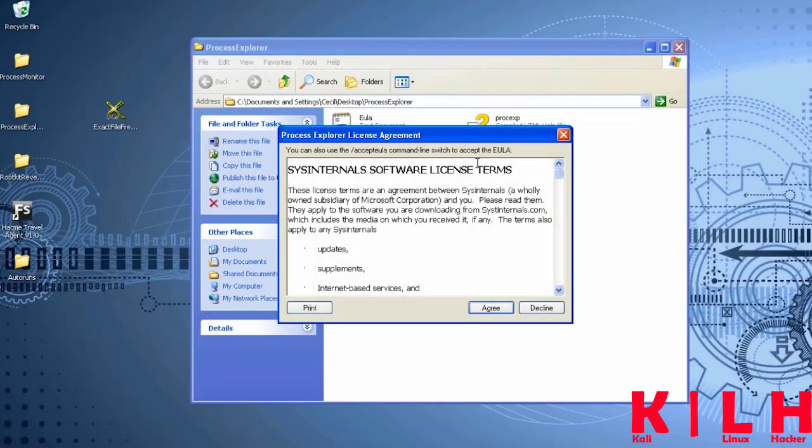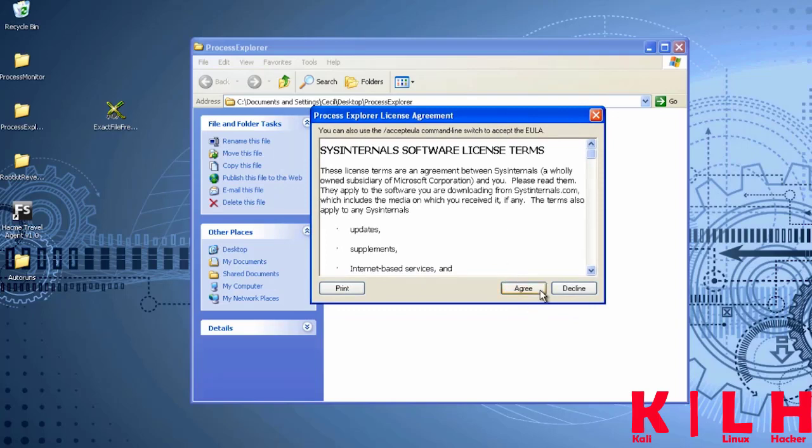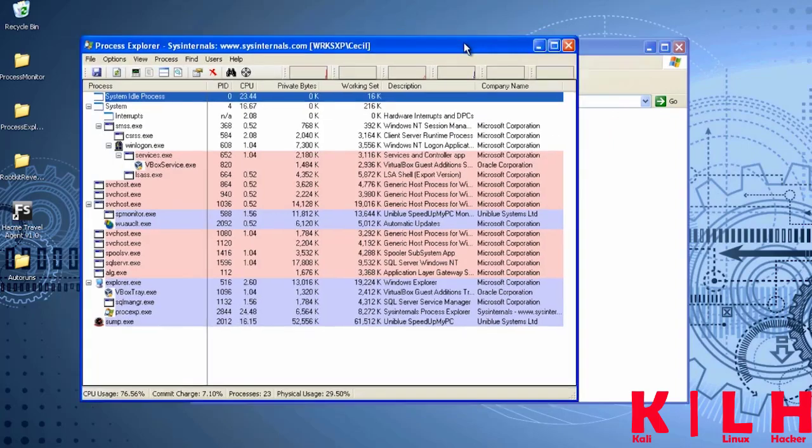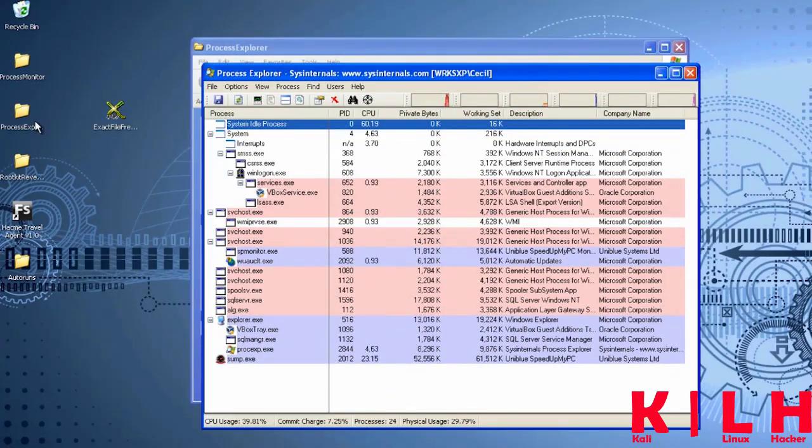presentations has Process Explorer installed and ready for use. On the first launch of the program, you'll be asked to accept the license. The programs we'll talk about now, Process Explorer and Process Monitor, are freeware. They can be downloaded from Microsoft websites. Let's first see how the Process Explorer works.